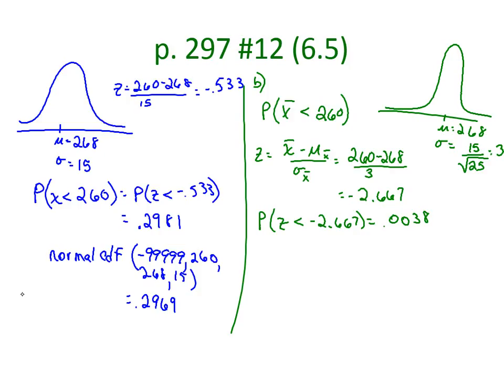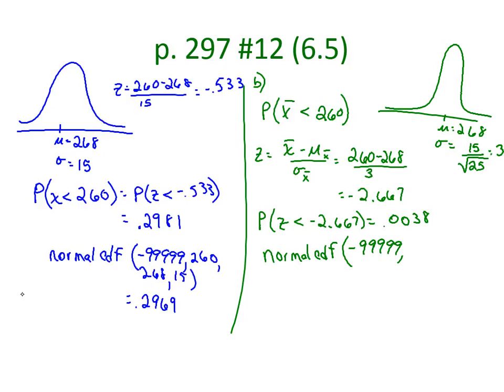So go ahead and use the calculator and then come to conclusions. What would we do with the calculator? Okay, normal CDF. What do we put as our leftmost value? Because it goes to the left forever, it's going to be a really negative number, something so extreme it couldn't accidentally happen by chance. Negative 999 would probably be negative enough in this case.